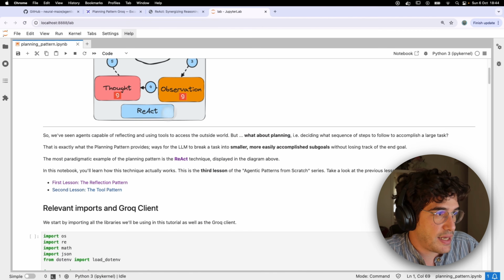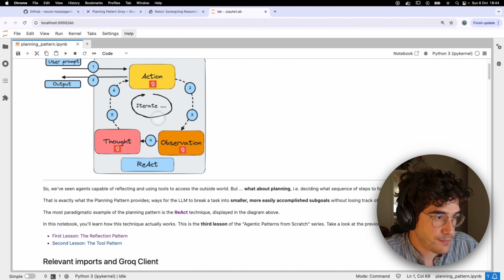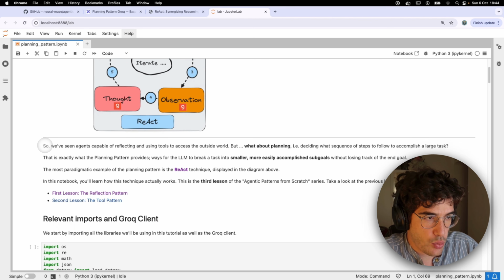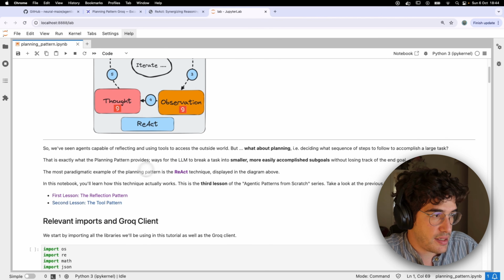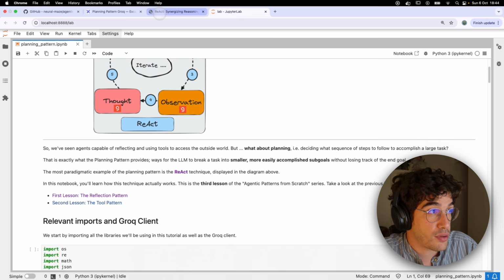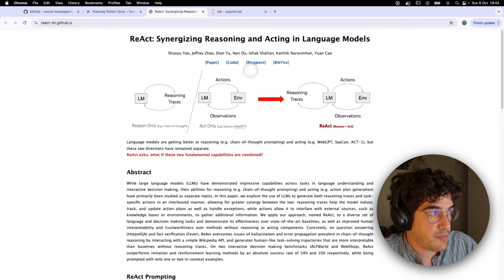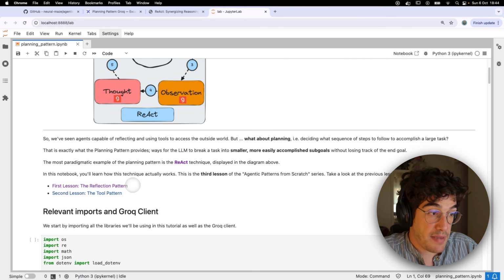So now let's go, as always, into the Jupyter notebook. Here you have, as always, a short introduction about the planning pattern, what the React technique is, also the link that I told you about before for the React paper, and links to the previous lessons, because many of the things that we will do today are based on the previous lessons.